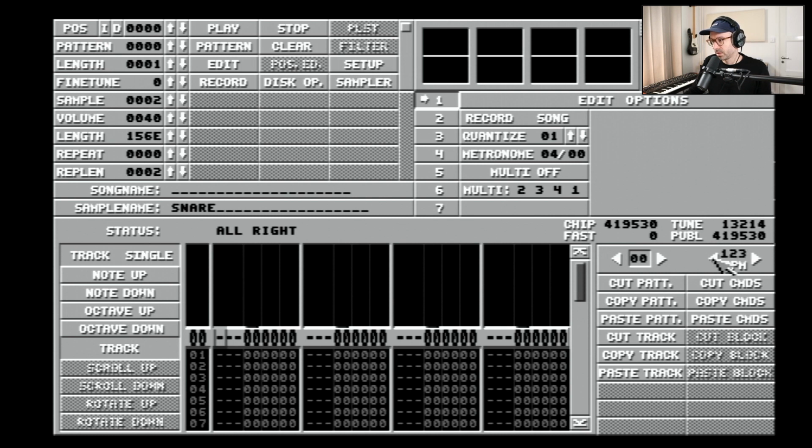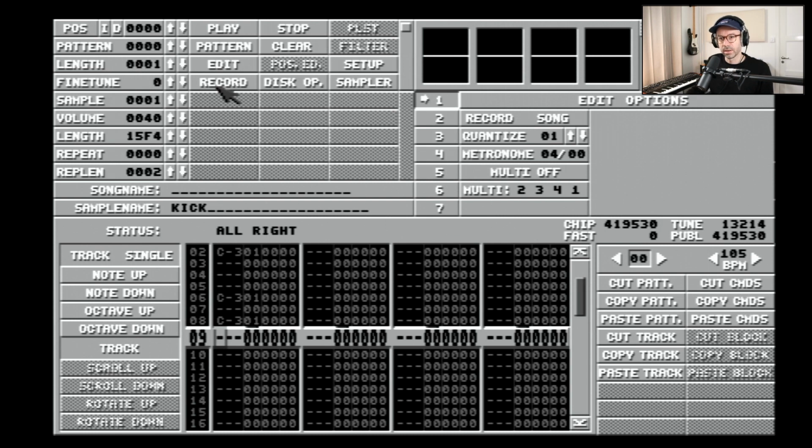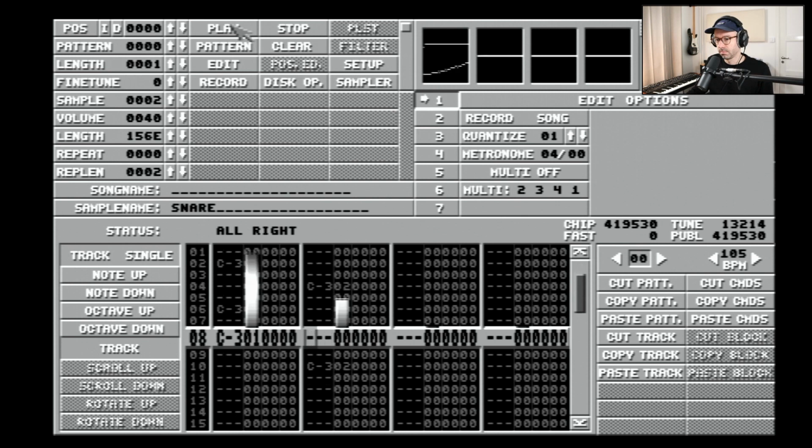Here's the tempo. So let's put it on 105. And then here you can select which sample. So I have the kick and the snare. So I'll start with the kick, go to edit, that spacebar. And now you see, I can put in some kicks. So let's put in 2 kicks. Okay, now let's go to the snare. I'm gonna put the snare in the second column or the overview. So the snare is on the 4. Let's play this. Yeah, that doesn't really. So let's start with a very basic beat.